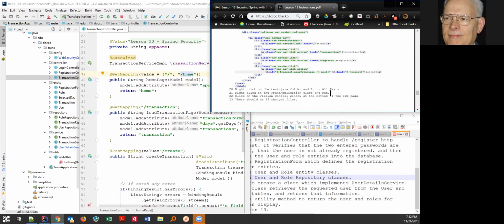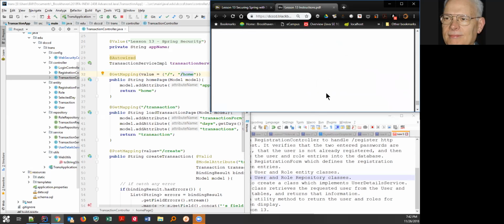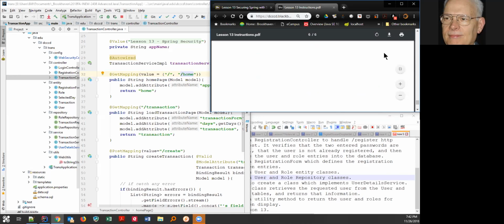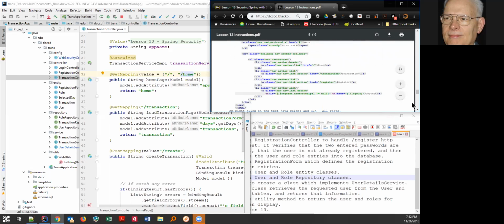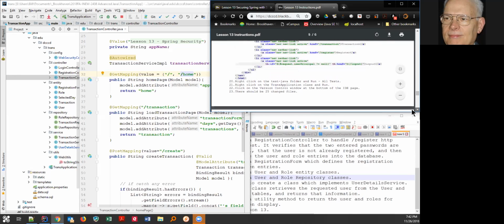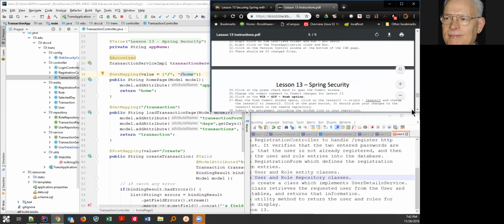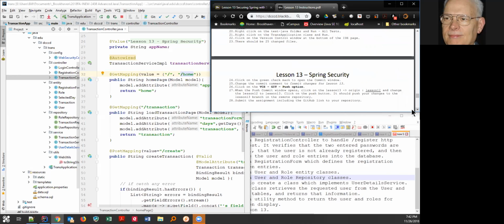And if that passes, then you run the class, and then you again click on the version control window, and it says there should be 25 changed files. I don't know whether that's absolutely correct, but that's what I had at the time I was creating these. And then you click on the green check mark to commit them.